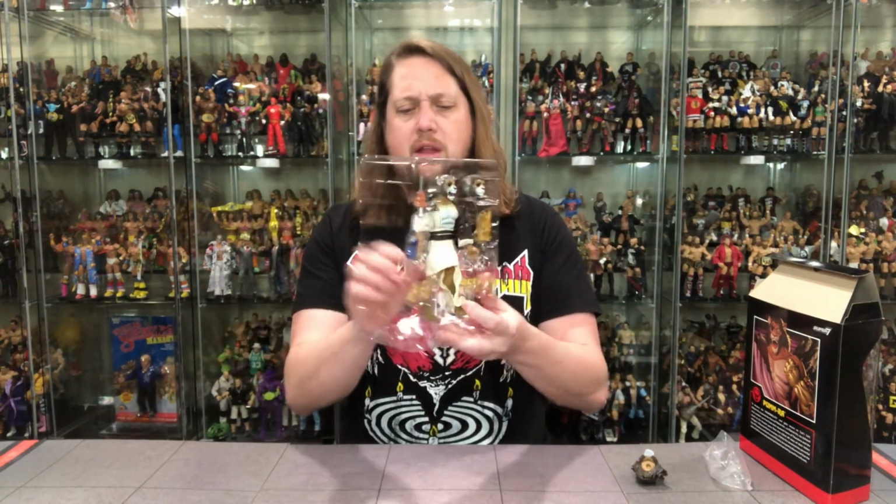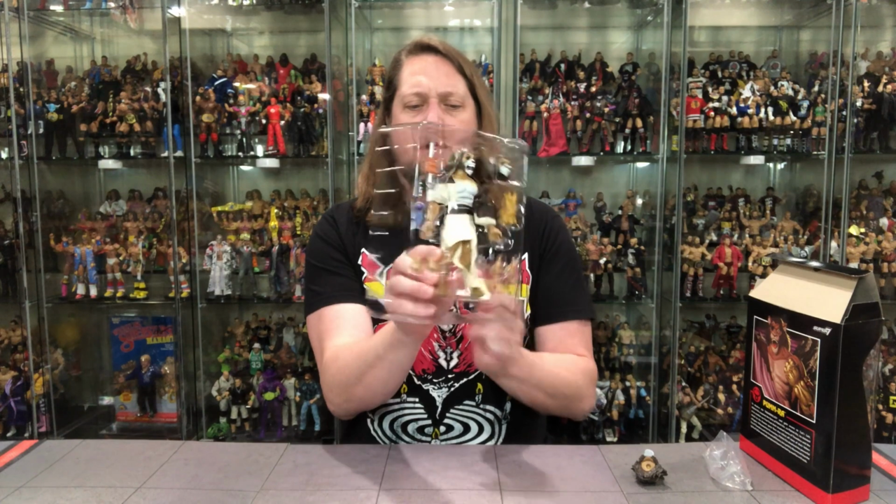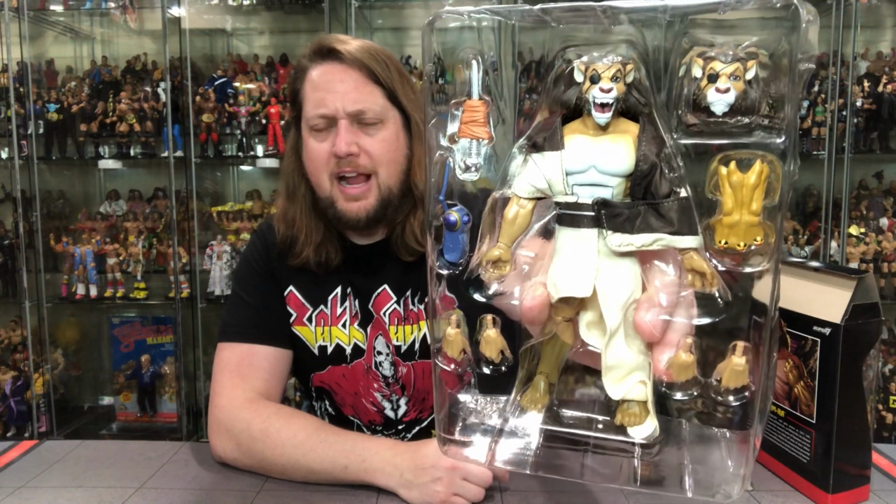Kind of a little throw-in thing. It's like they forgot the plastic spot for it. They said, oh, let's throw it in the box. And that was what was clanking around. But there he is. There he is in the old plastic prison, looking only like a Pumm-Ra could look in 2022 at the old review table.